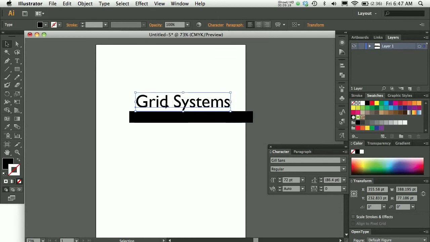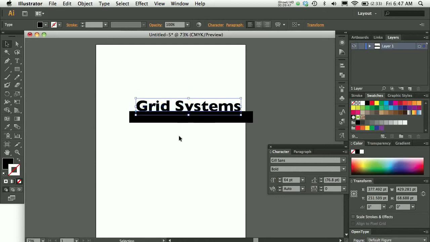So now that I have grid systems, I'm also going to, instead of using the regular Gill Sans, go ahead and use the bold version. Of course, once I switch to bold, now I get a much larger type block. So instead of 72 now, I might drop this down to 64. This is a very typical way of working where you're just making these choices, and each time you make a choice, you may need to make another choice.